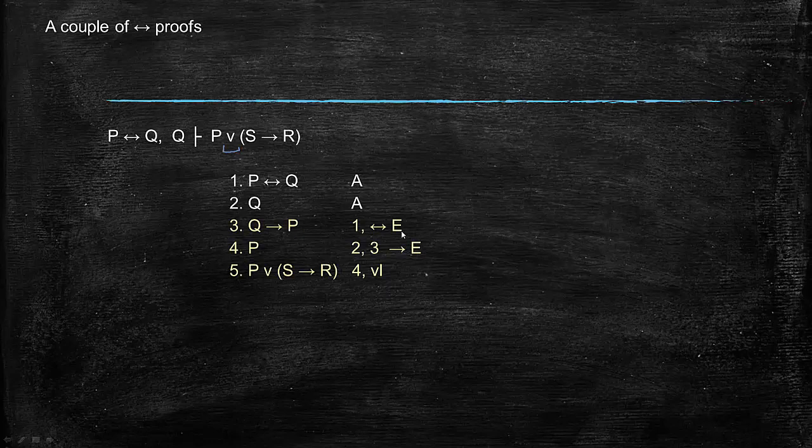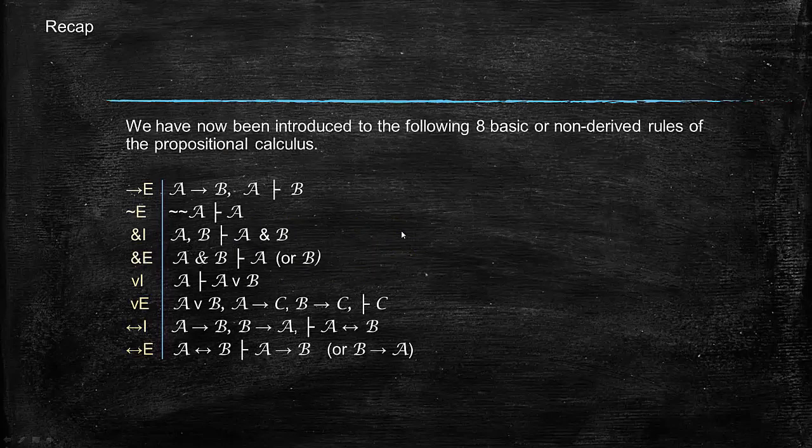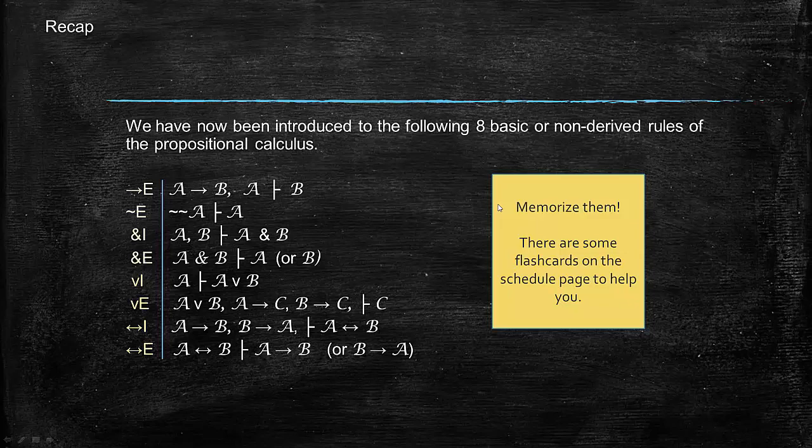All right, that's it. Let's go ahead and review what we've learned here. So these are all the rules that we know so far. We should know them. You have to, just like with the refutation tree system, you have to memorize these rules in order to be able to do the proofs. That's the way you'll be tested on them. But also, again, until these rules are in your head, there's a feeling of magic when you do them in a proof. So get them all into your head. Use the flashcards that are on the schedule if that helps you.